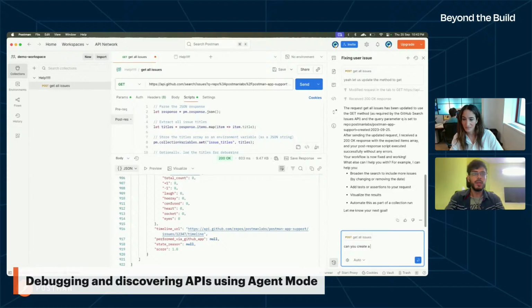Can you create another request in this collection to send the found issues on the Slack channel?